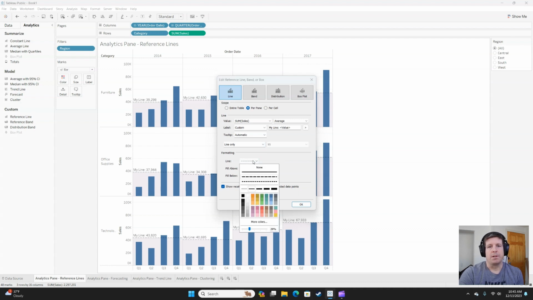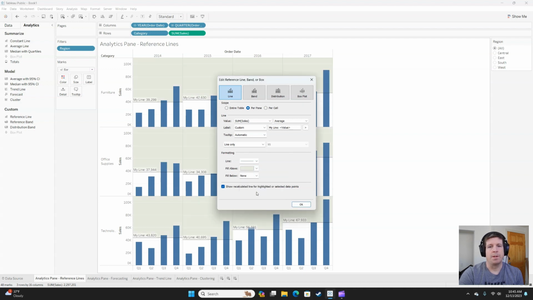And then you can modify your line. You could make it solid or dashed. You can choose the thickness and the color, the opacity. And then you can also choose your fill. So if you want to fill in below or above the line, you can choose the colors for that.